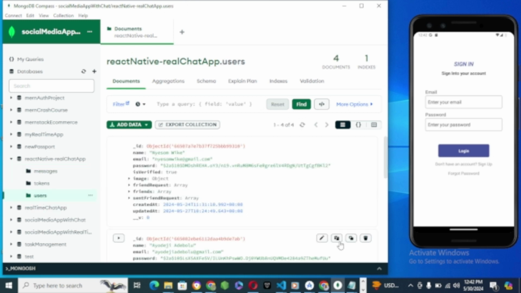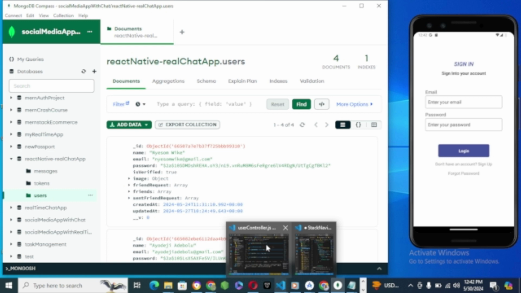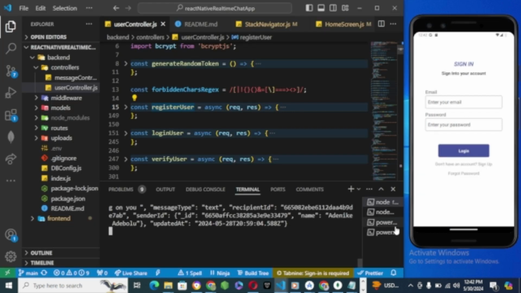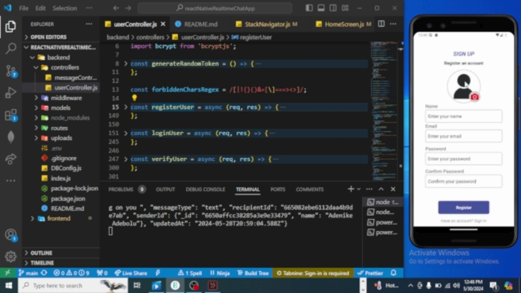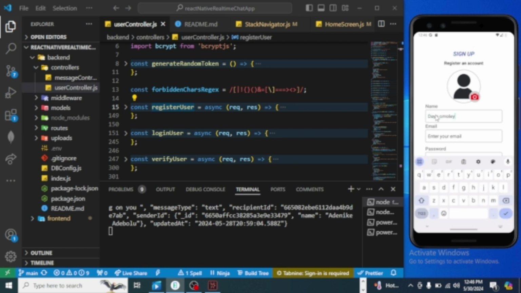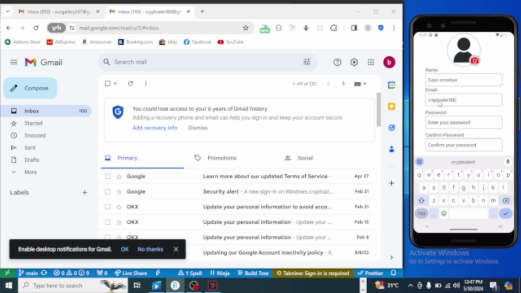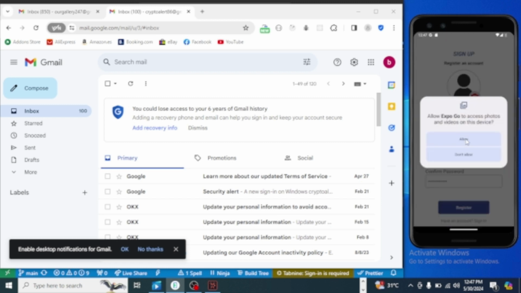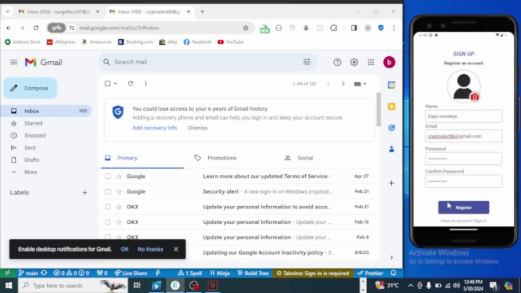So now let's start the process of number 1, registering a new user. Let's go to the sign up page, which is the register page. Click on this sign up. It's going to take us to the register page. So this is the register page. You need to put in your name, your email, your password, and confirm password before you can go forward. So now let's put in the name. Now after filling all the input fields, click on register.